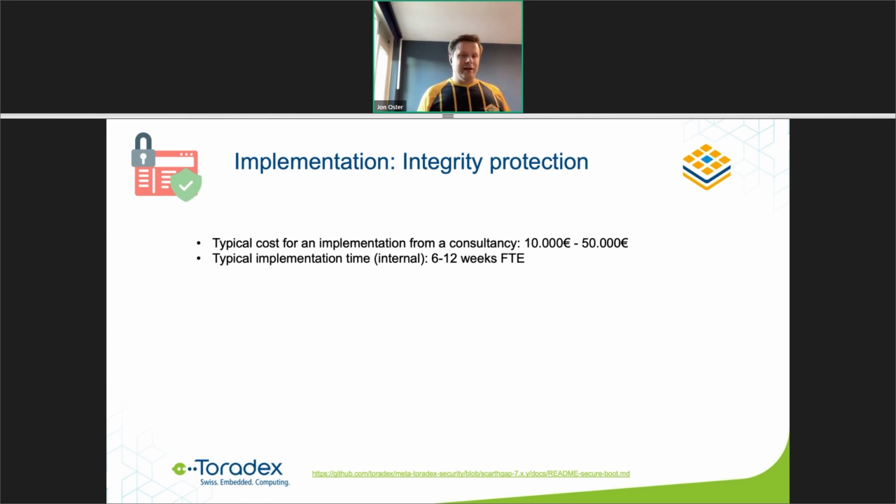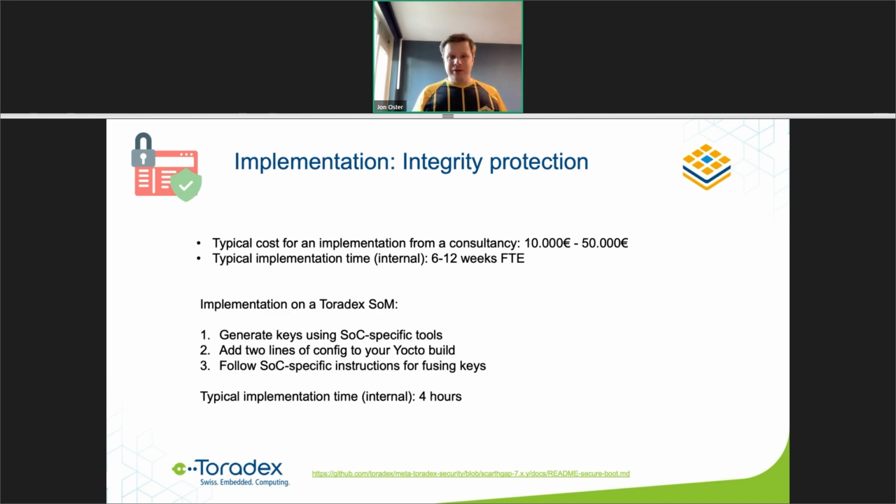You might be looking at an internal implementation of somewhere between 6 and 12 weeks of an FTE to get everything up and running. If you hire an external consultancy to do it, the numbers I've seen quoted, again, depending on exactly how you implement it and what's included, might be 10 to 50K in euros.